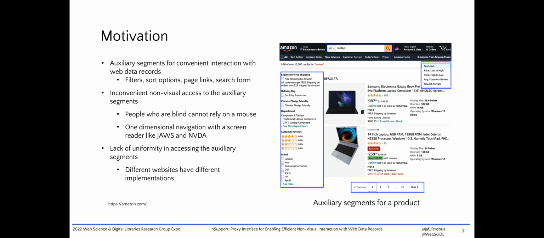The screen reader users must manually move the focus back and forth between the data records and the auxiliary segments using an assortment of special keyboard shortcuts. Furthermore, the shortcut patterns to access the auxiliary segments on different websites are likely to be different due to differences in their underlying HTML implementations. This limitation increases the time and the frustration for screen reader users while interacting with web data records.